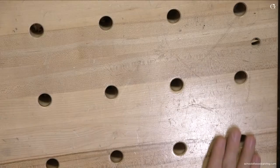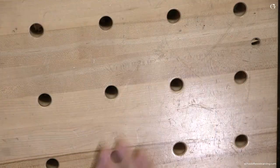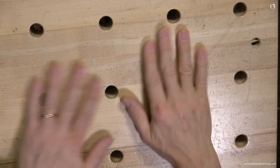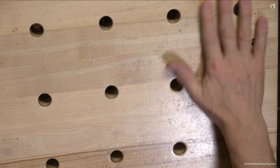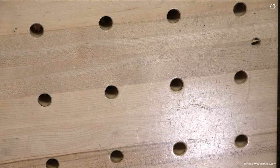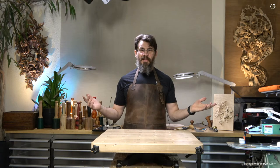So if you look at it, see that shiny finish? I mean, that's a workbench. You can see all the damage marks and so on, and you're going to damage it, all right? So that's what I don't like about it, and that's pretty much it. Everything else I love.